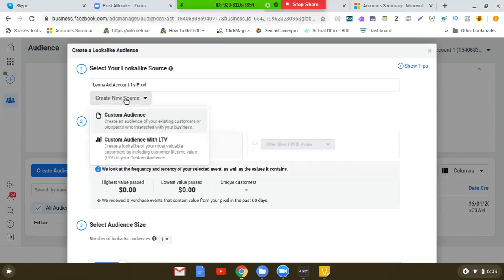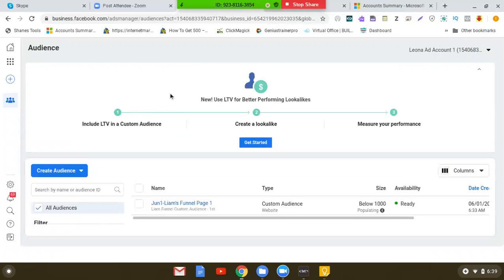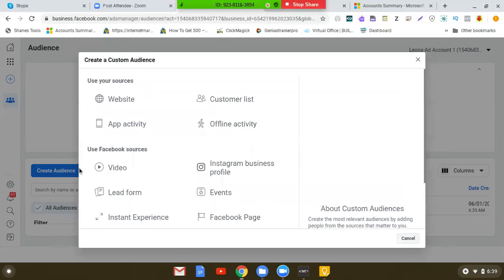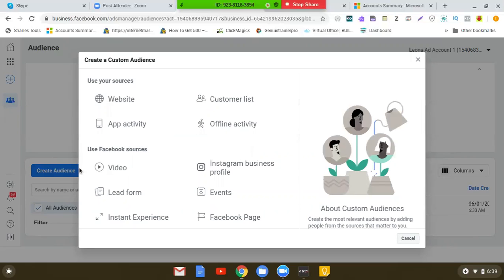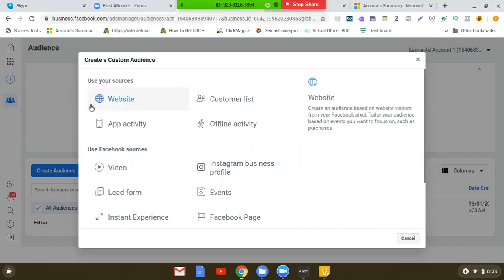Now custom audience. Okay, so basically no, just click custom audience there. Okay, it just took you back. Just go back to create audiences. Okay, no, we have to create lookalike audiences, not custom audience.